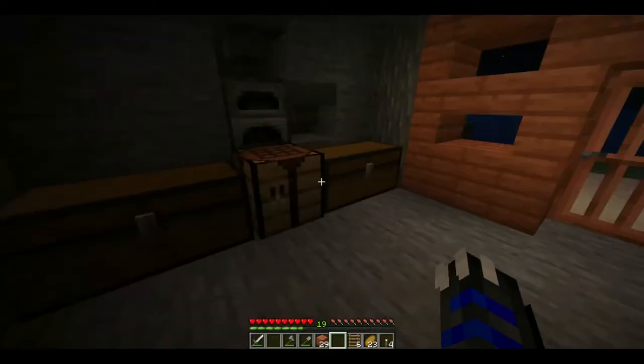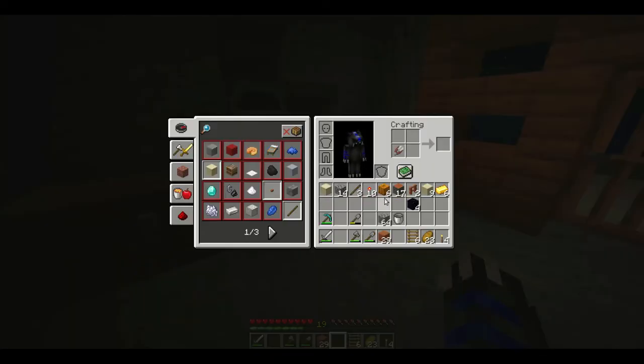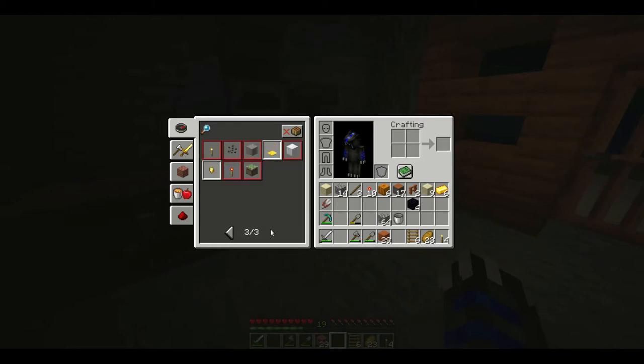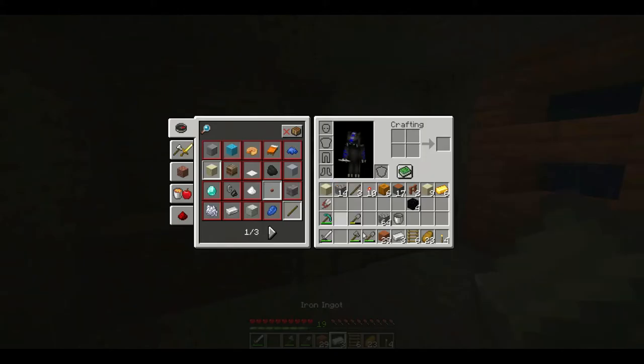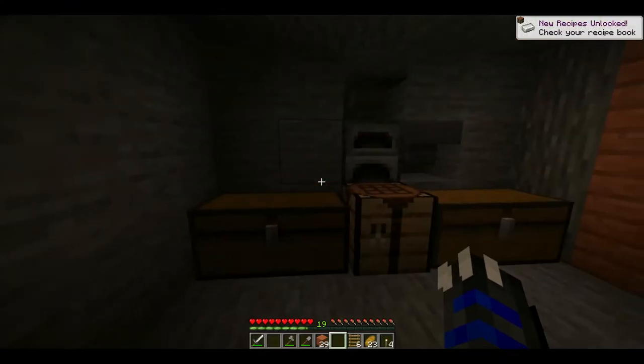Can I craft anything else? Do you do shears on a pumpkin now? No? Do you need some sort of... I know that there's specialized crafting benches, like there's a loom and other stuff like that. And let's see, white diamonds. Maybe I need an iron nugget for some reason. I'm just gonna try and unlock some recipes.